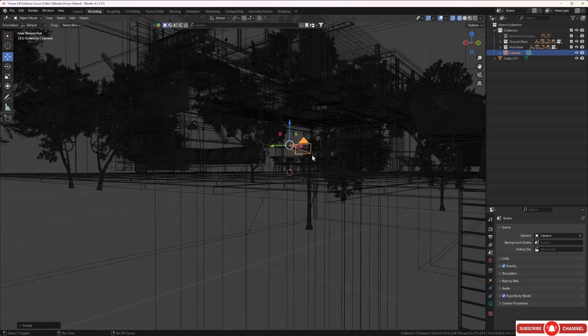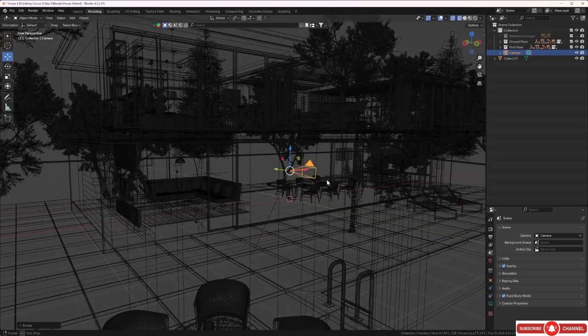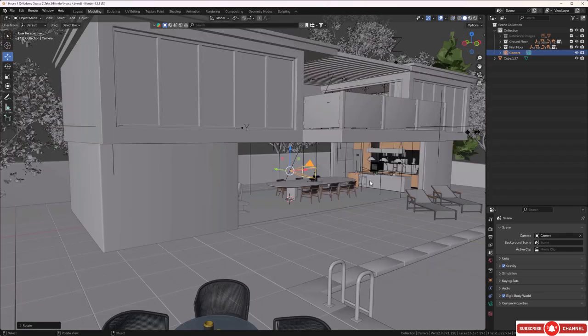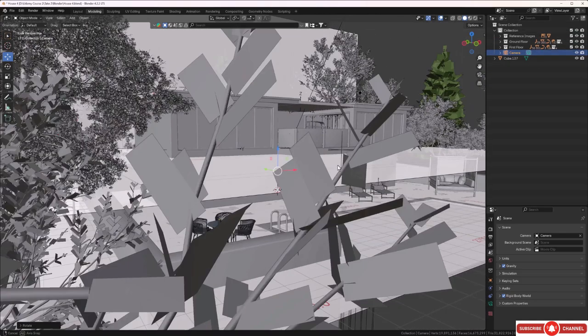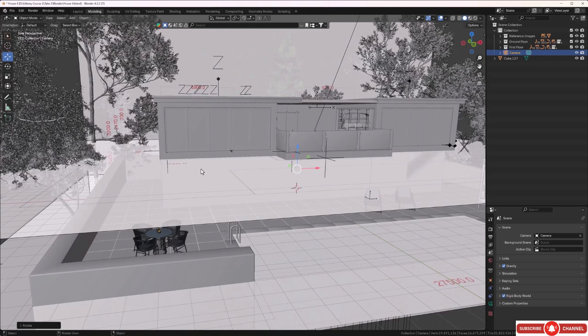So now that we've done that, there's actually one more thing I need to do before I carry on. We can go back to solid mode now. If you remember the reference image group here, I'll turn it on for a moment actually. So we have this cube that we did early on in the scene to act as a reference for the size of our ground floor walls. And if we left that there like that right now, as we rendered it, that would be seen. So we'd have this great big white solid cube just in the middle of everything. So when we rendered out our first image, it would just be white, left wondering why this is.